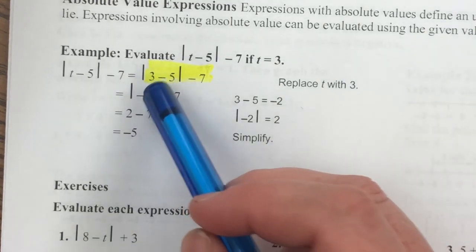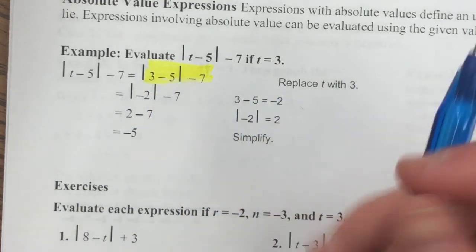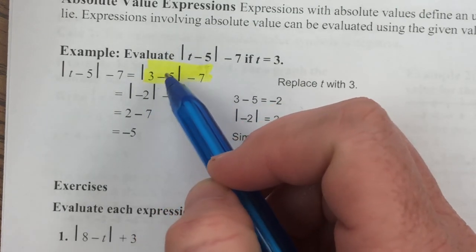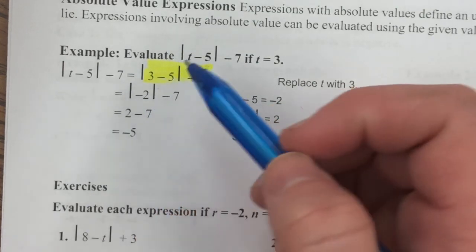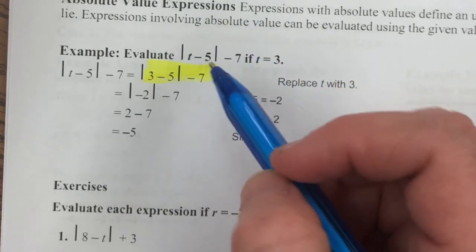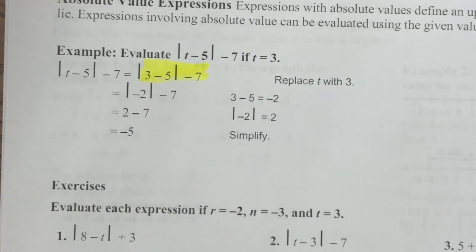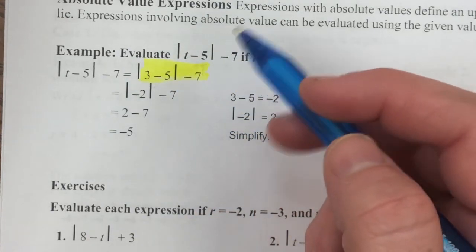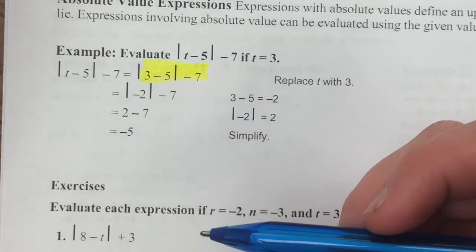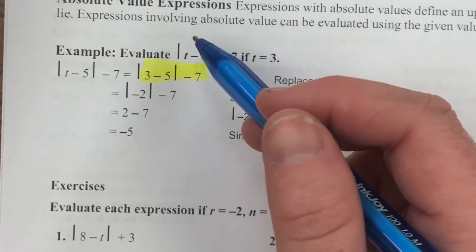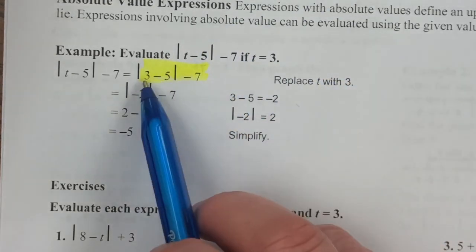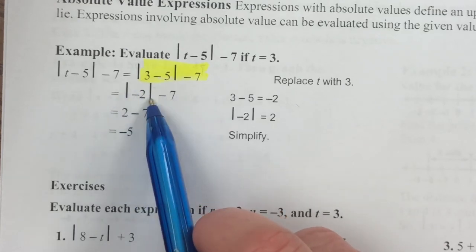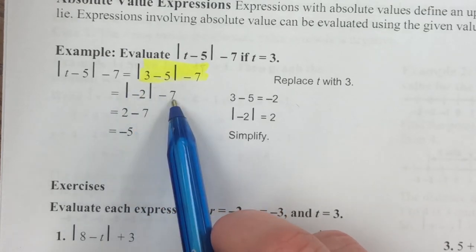Inside absolute value, you treat the bars kind of like parentheses. You have to evaluate what's inside of them. Once you get it down to one number, which can be a two-digit number or whatever but can't have an operation symbol in it, then you can take the absolute value, meaning you take the bars away and make that number positive. So 3 minus 5 is -2, and we have the absolute value of -2 minus 7.